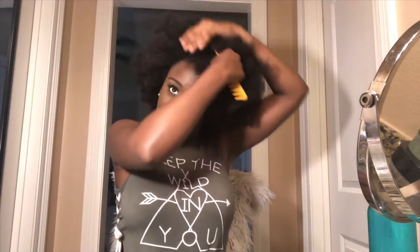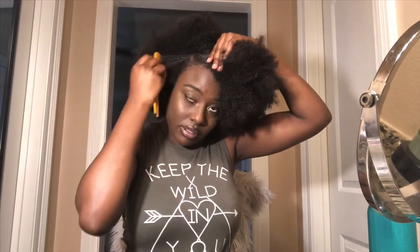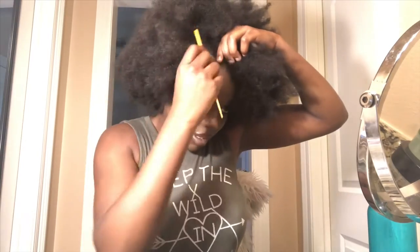After that, I'm going to take my comb. My son took my rat tail comb, so I'm using this one — it can part my hair without it getting caught up. You can use a rat tail comb though. I part at the arch of my eyebrow, right here. I have a mirror here and a mirror up there, and this is what I use to do my parting.